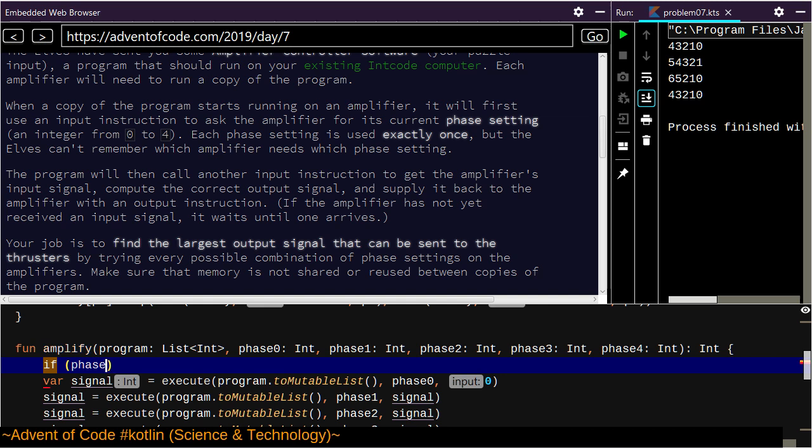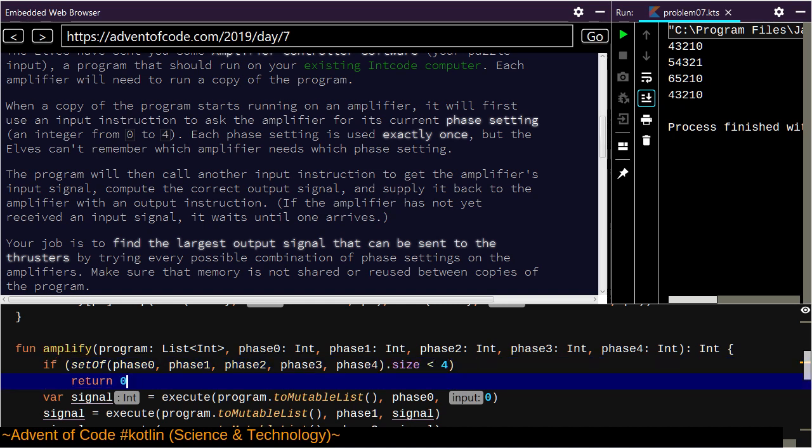If phase 0 in... well, hang on. There's a way to do this, to check if any of those values duplicate each other. If set of phase 0, phase 1, phase 2, phase 3, phase 4, dot size is less than 4, return 0. I think that would suffice for this purpose, because we're trying to find a maximum value.